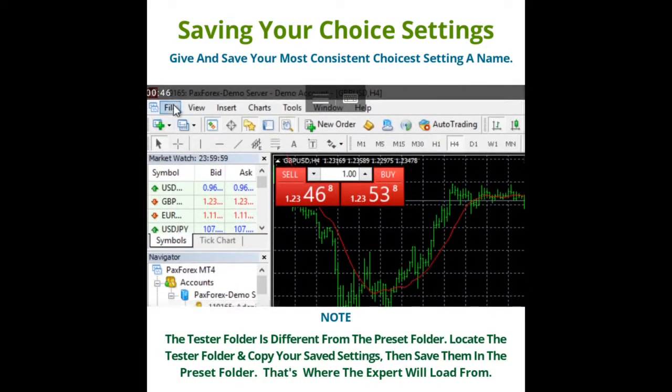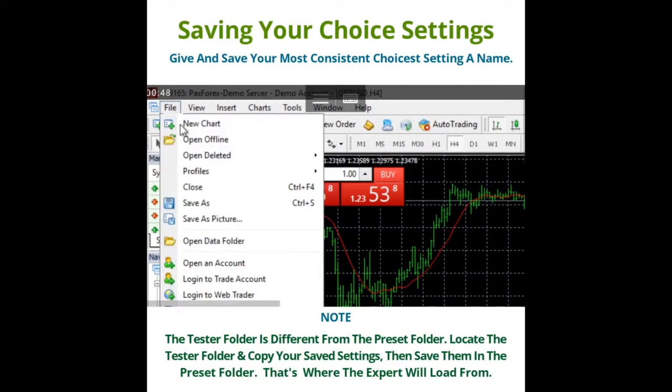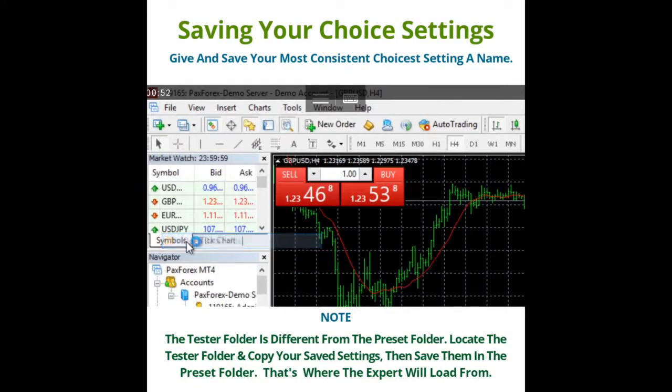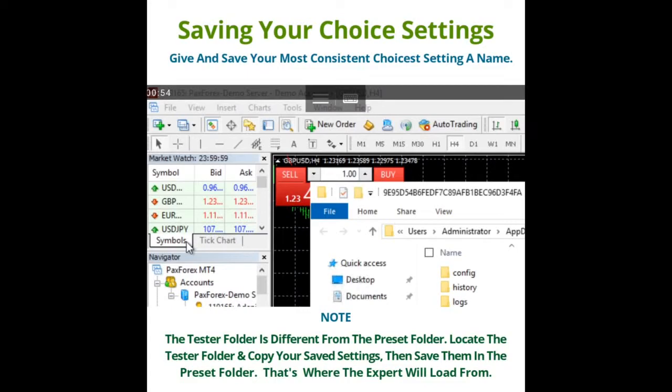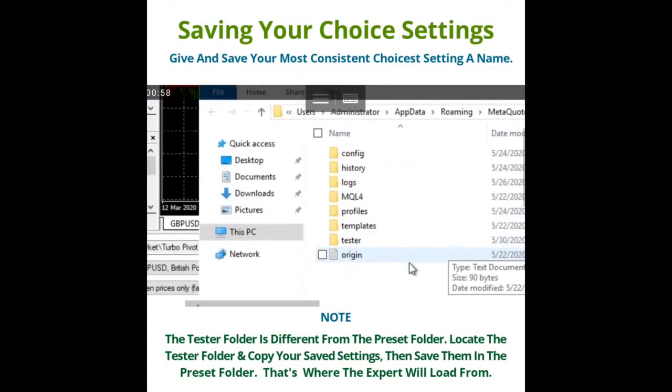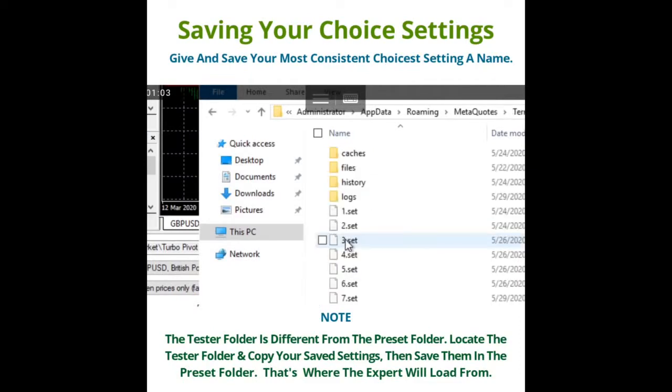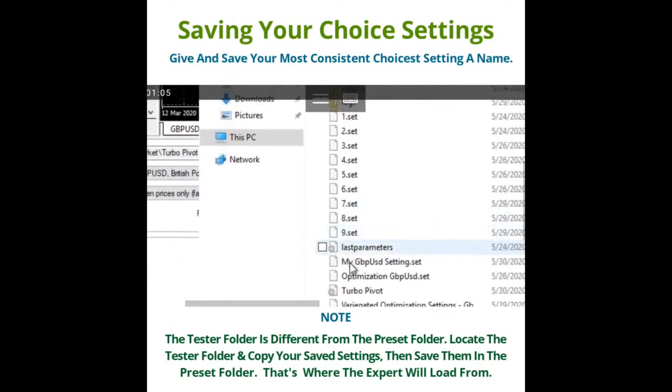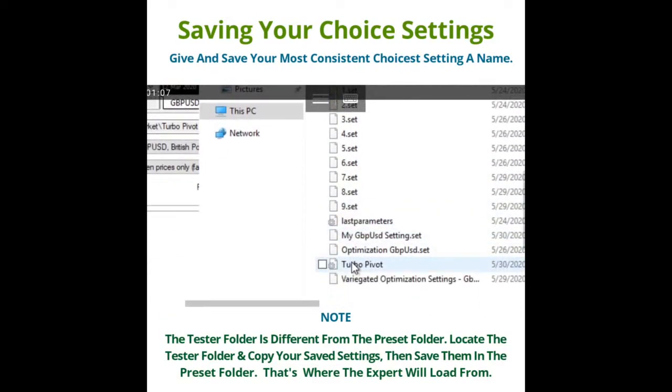We've optimized, we've gotten our results, we are okay with it. Open data folder. Now we go to the tester folder. That's where all the settings we saved are located.